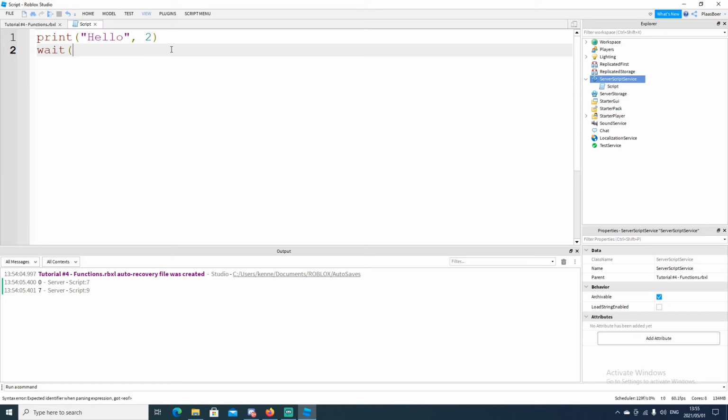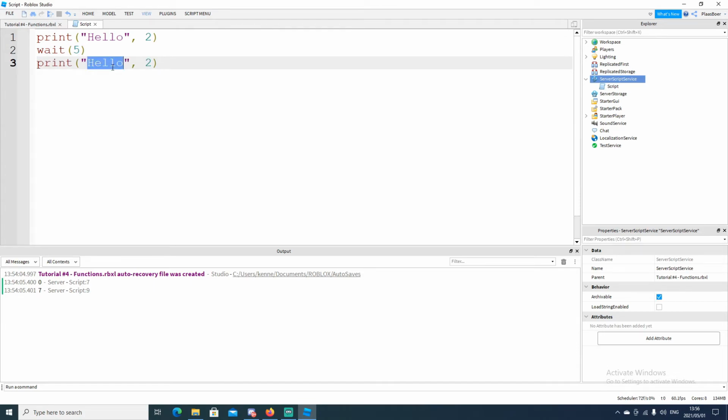And also let's look at another function, wait. So this is also a built-in function, and the argument you can pass is a number. So this will be how long the program is going to wait on this line. For example, if we say print hello and 2, and now we're going to print hey and 5. So what's going to happen is it's going to come to line 1, print, and then it's going to wait 5 seconds before it continues to this line.